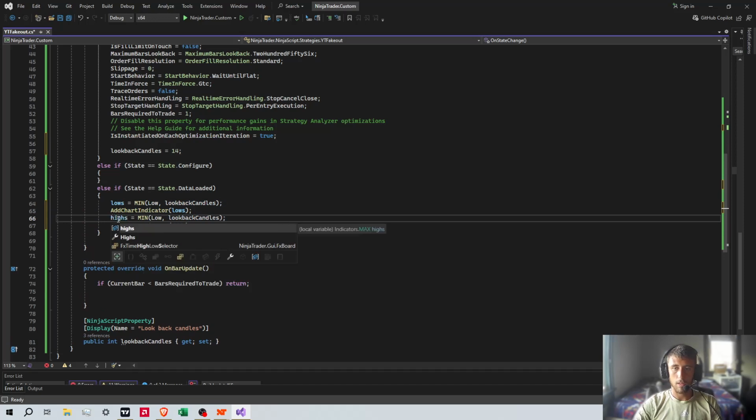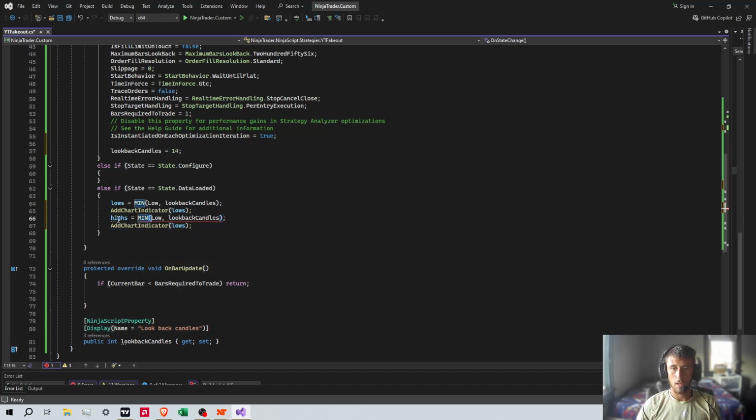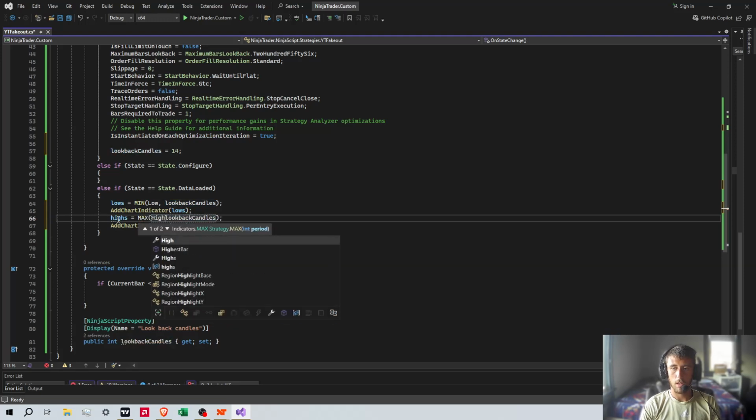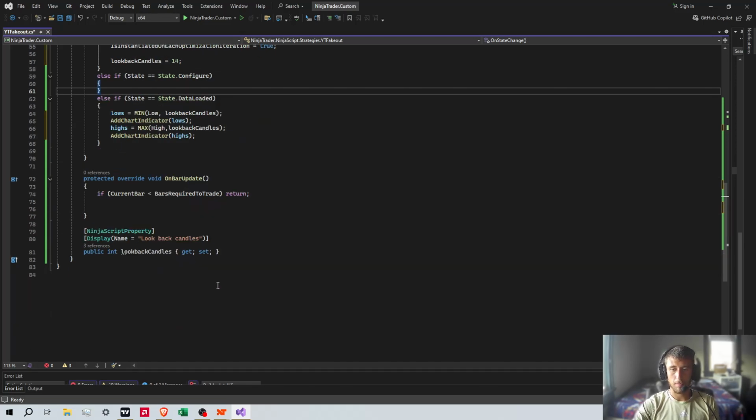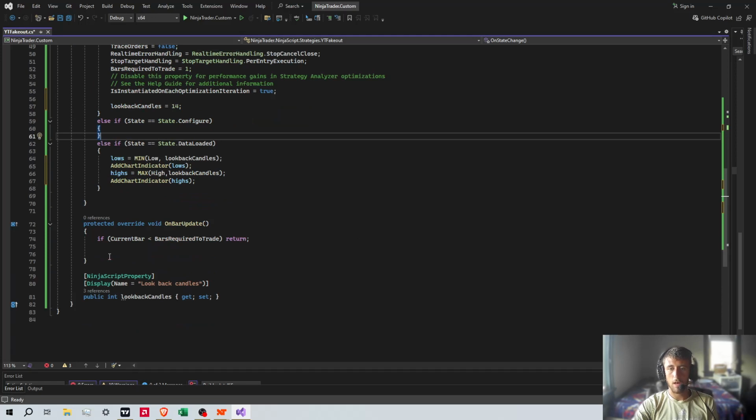Then we do highs. Max, High, look back candles. Add chart indicator, highs. All right, so now we have our highs and our lows.